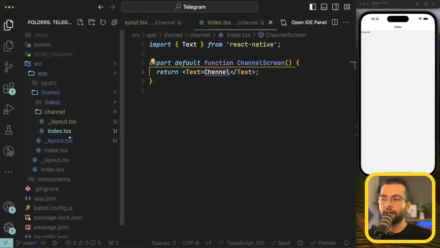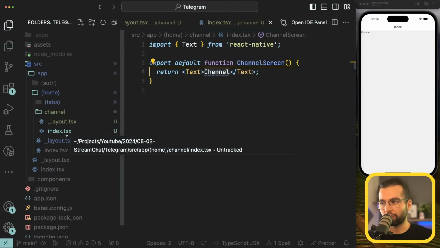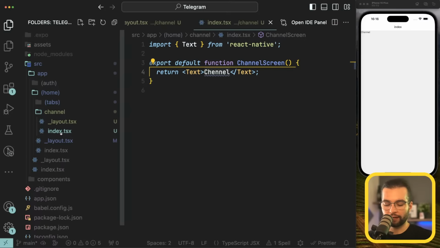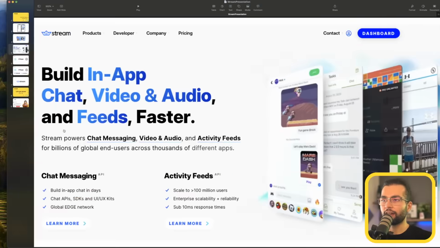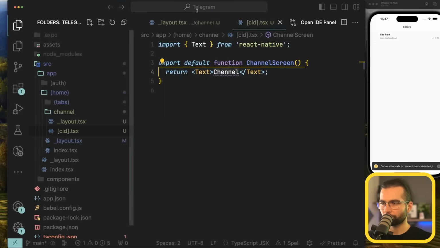To send the ID, we're gonna use a dynamic path parameter. So on the index.tsx from channel folder, I'm going to rename it to actually contain an ID, but I'm gonna call it CID. This is a bit different because this is complete ID, and I'm gonna show you what that means.